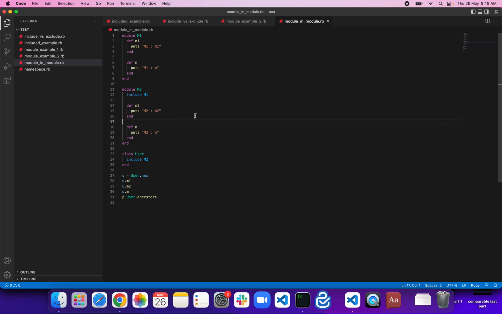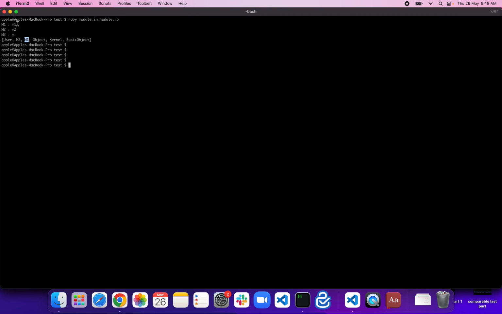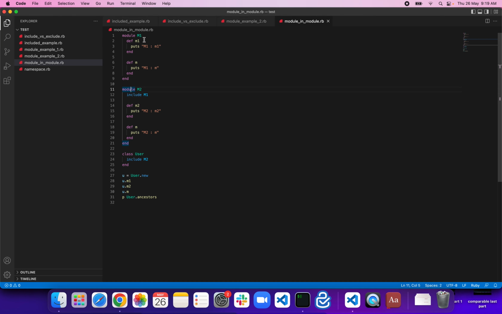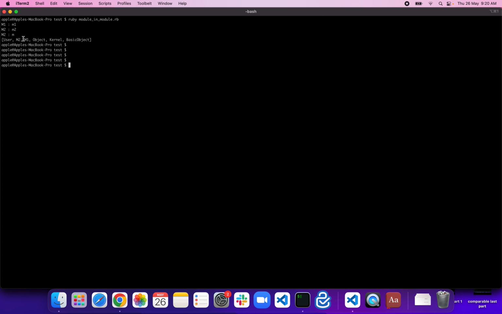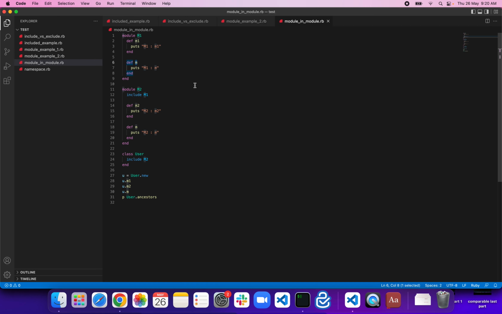And for the methods, m1 was called, m2 was called, and m was called. We were able to access m1 with the object of user because it was included inside m2, which we later included inside the user class. And if we check which method m was called, it will refer to m2 because of the ancestor chain.